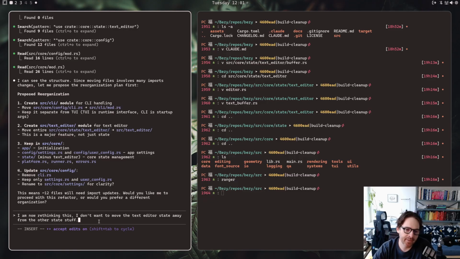I'm now rethinking this. I want to move the text editor state. I don't want to move the text editor state away from the other state stuff. But it seems like the text editor is not.